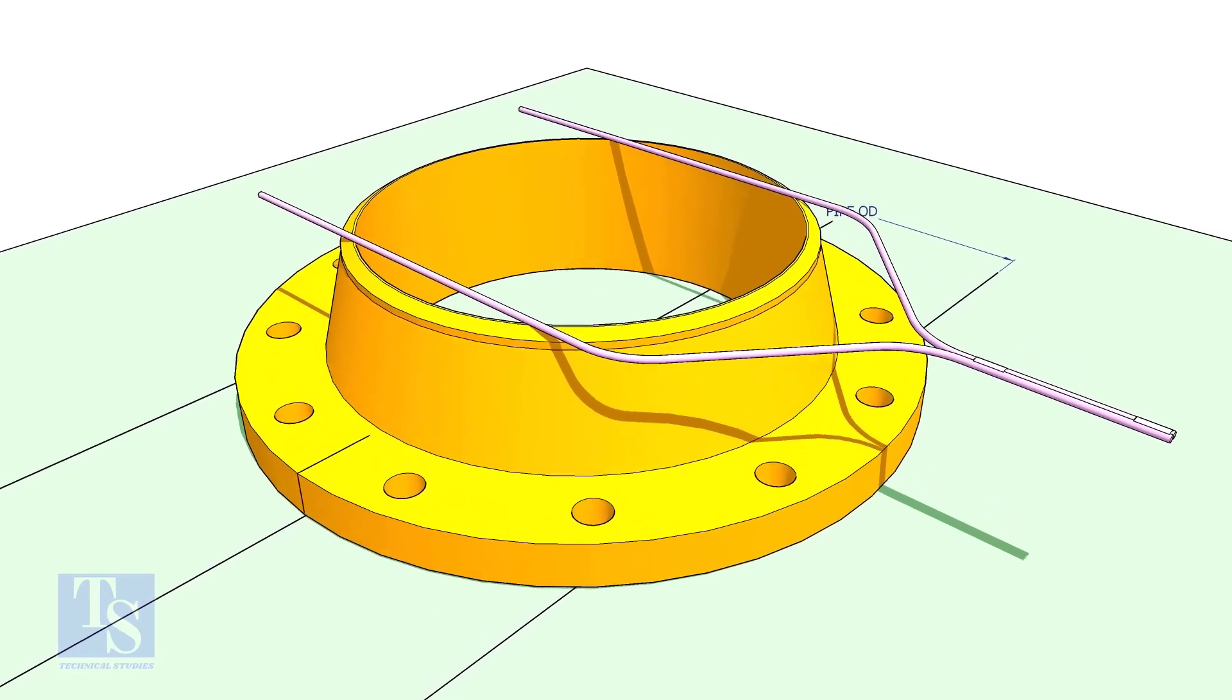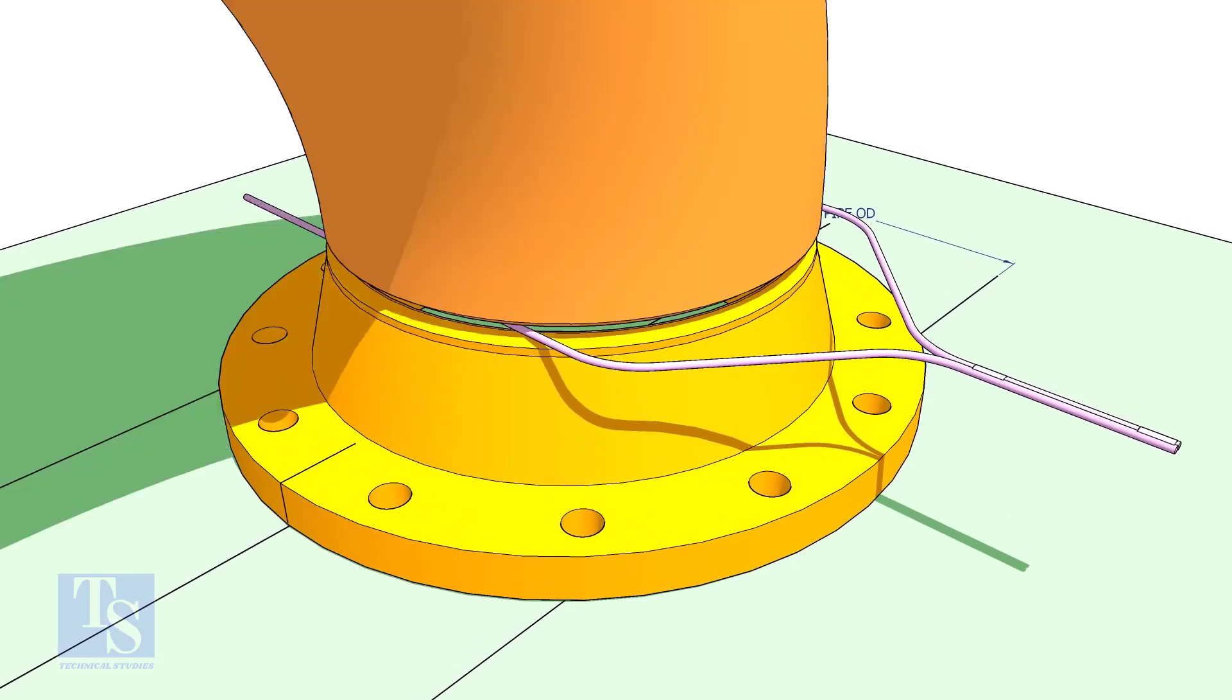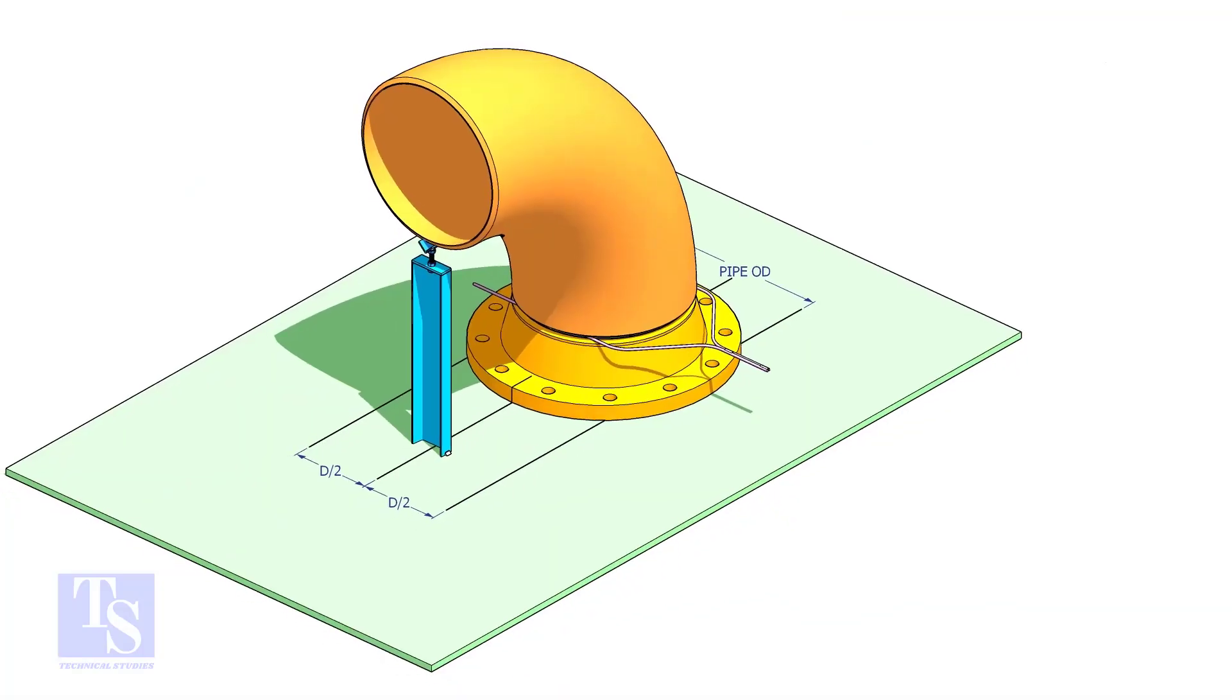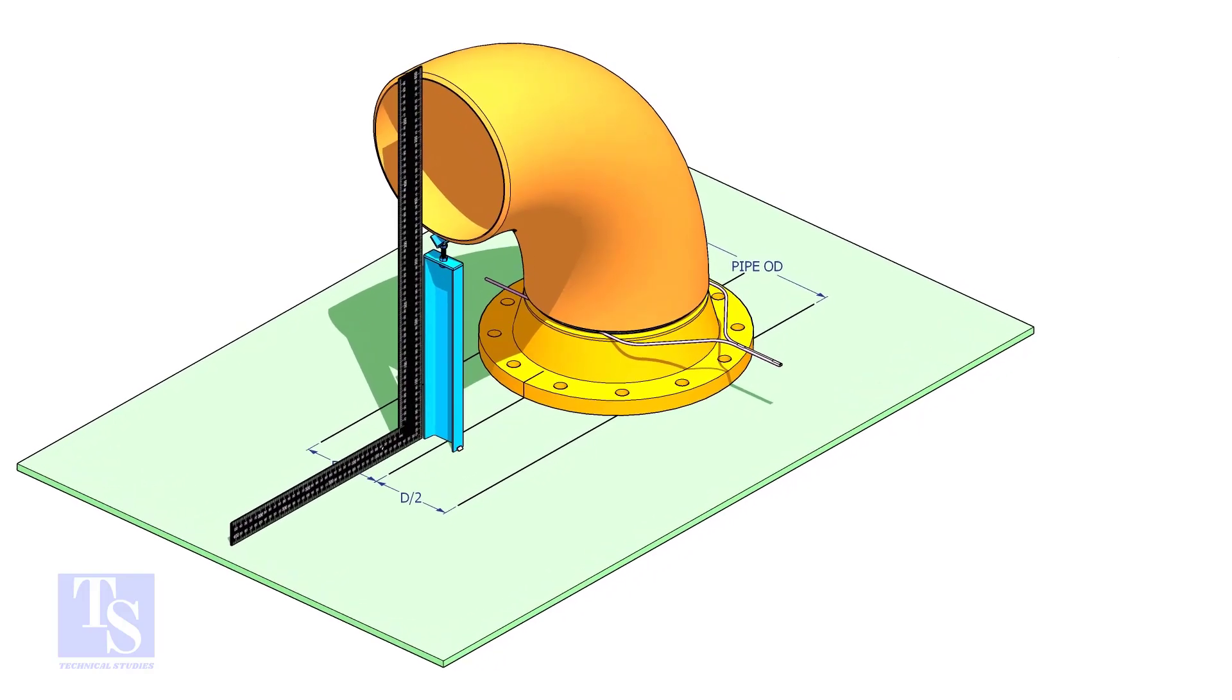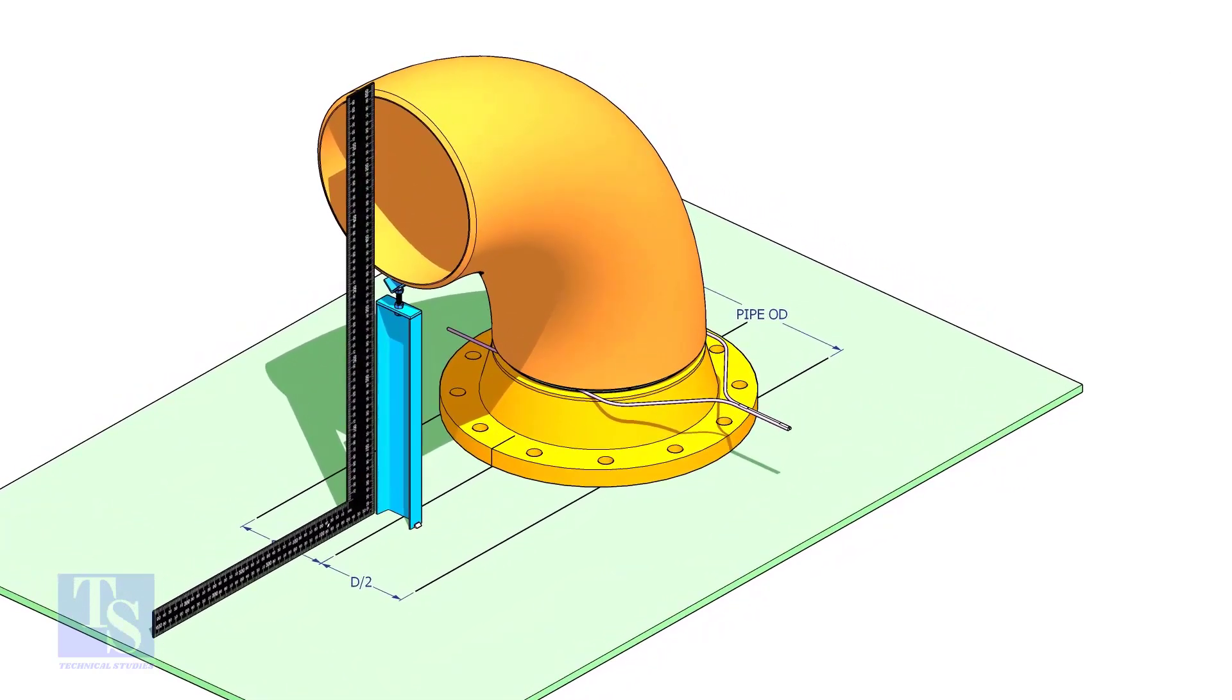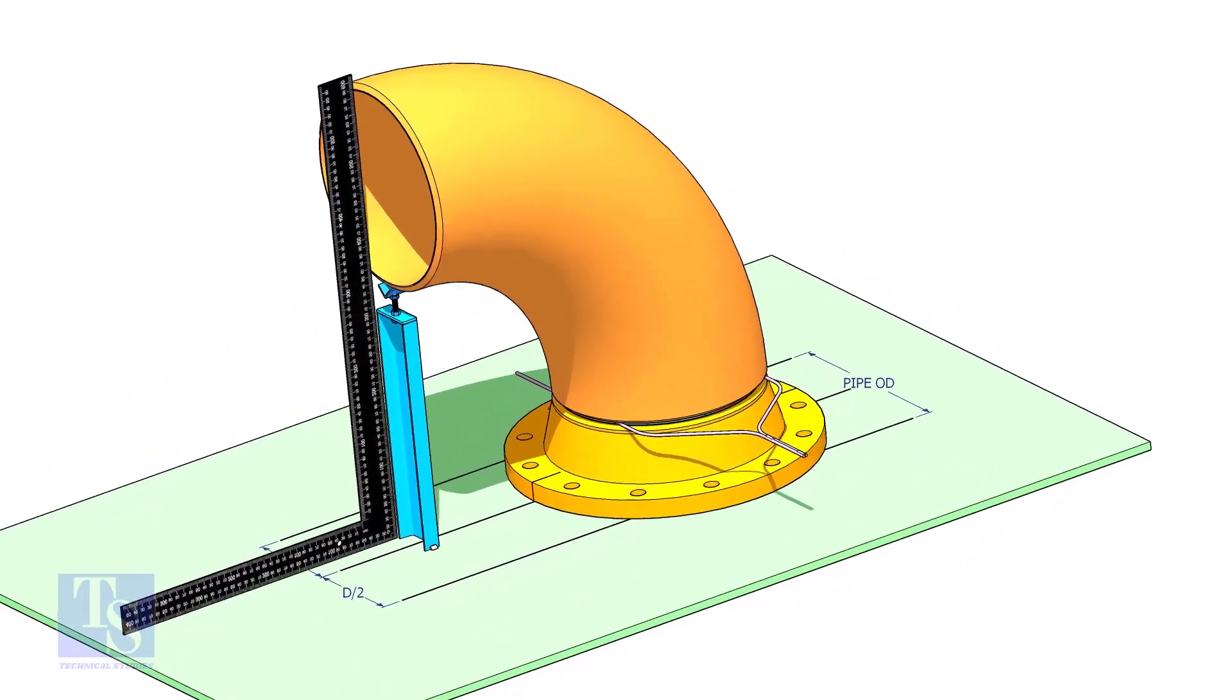Put the gap rod and elbow on the flange. If required, make an adjustable support to hold the elbow in vertical position. Make the squareness of the elbow to the plate. The straightness of the plate is a must.